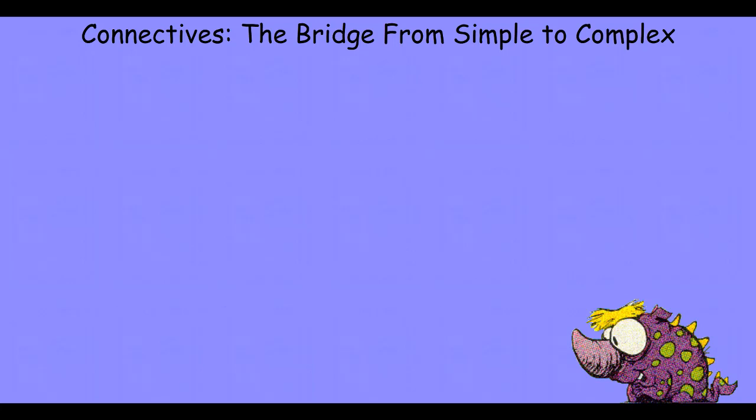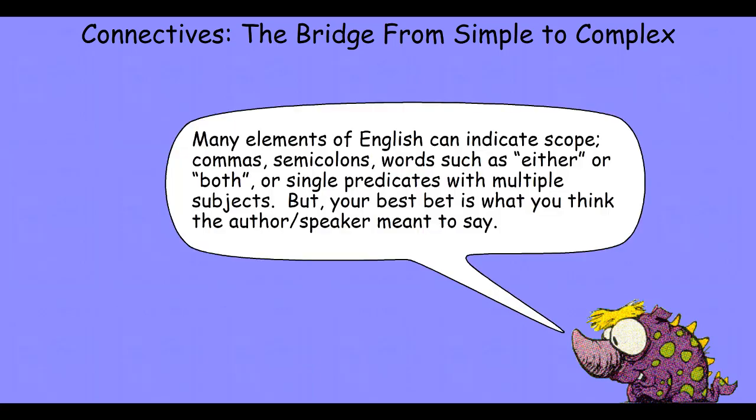Now, when we're translating from English into our formal language, we're trying to figure out, well, where do I put those brackets? Right? The best way to do that is to figure out what the sentence says. But there are other things that can help you at least. So punctuation marks, for example, commas and semicolons, things like that separate off clauses. That can help you determine what the scope is, where the parentheses should go.